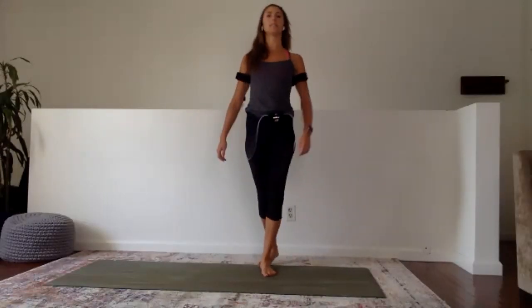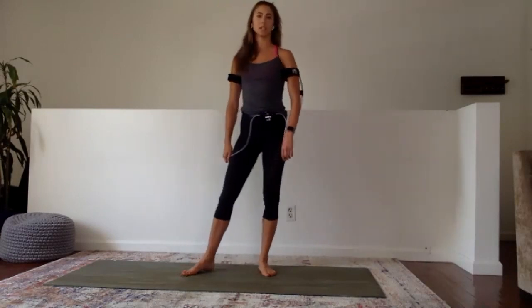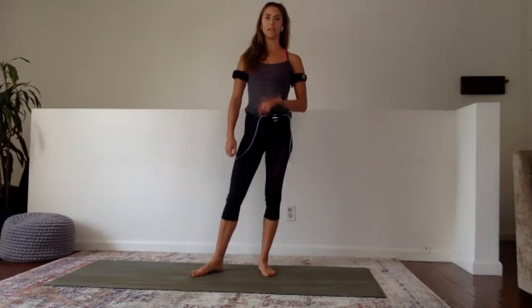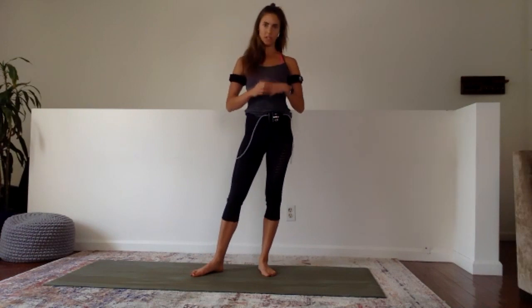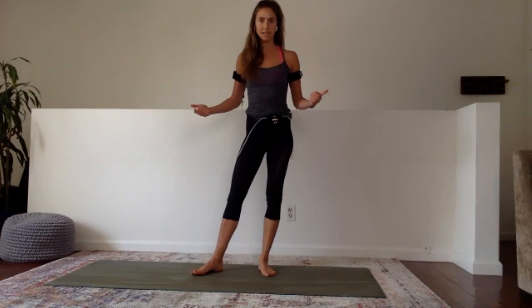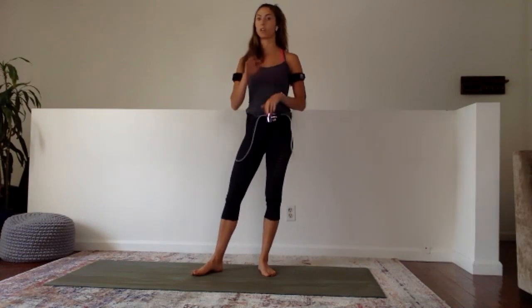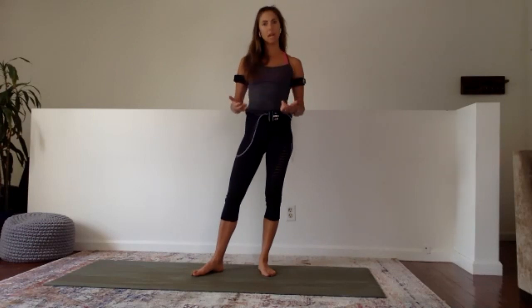So if you're not already standing, pop on up to stand. Reminder, do what feels right for your body. If anything does not feel good or it causes a lot of pain, stop immediately. Adjust. You can always ask questions throughout our workout. I'm here for you guys. If something doesn't make sense, unmute yourself or give me a shout in the chat, so we can work through it together.